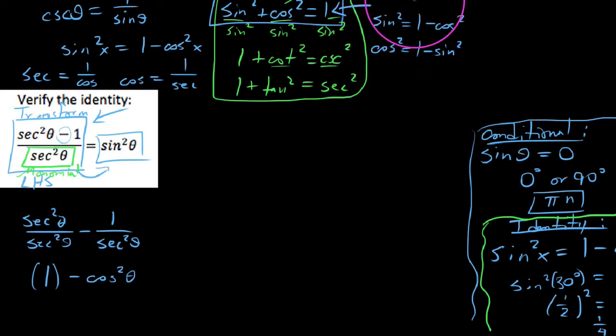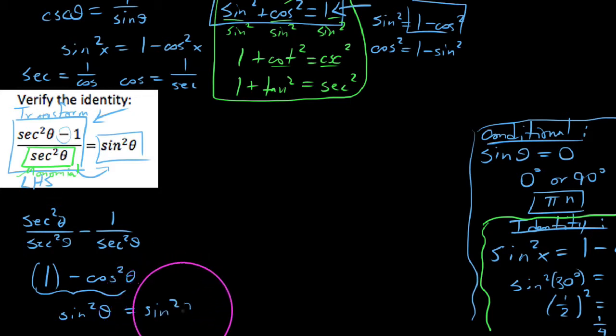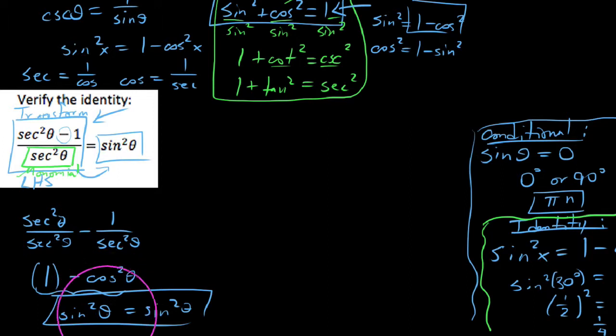But whenever you see a 1 minus cosine squared, recognize this, memorize it, because you're allowed to substitute in a sine squared. So all of this right here on the left-hand side reduces down to a sine squared of theta, which is what we wanted to show it equaled on the right. So congratulations, you just verified your first identity. And all we had to do was show that the left-hand side actually comes out to equal the right-hand side.